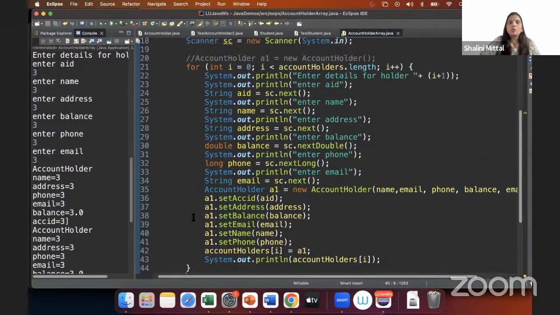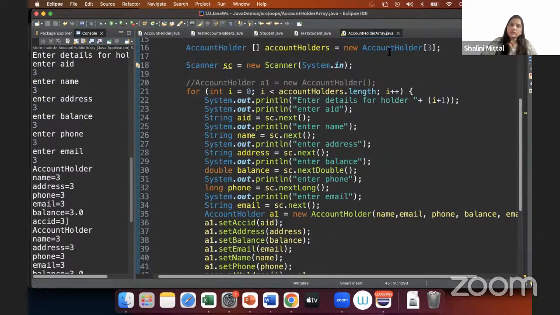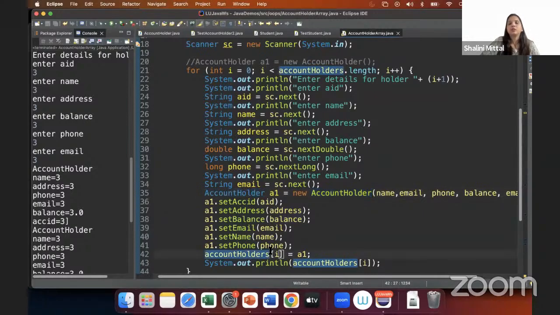Okay, so be careful with an array of objects. You create a new object every time. You have to create the object and then store that object in the array, because it is an array of objects and not just an array of primitive values. That is something of importance that you have to take care of.